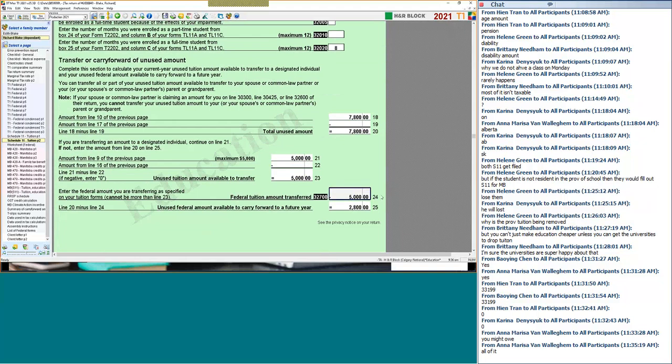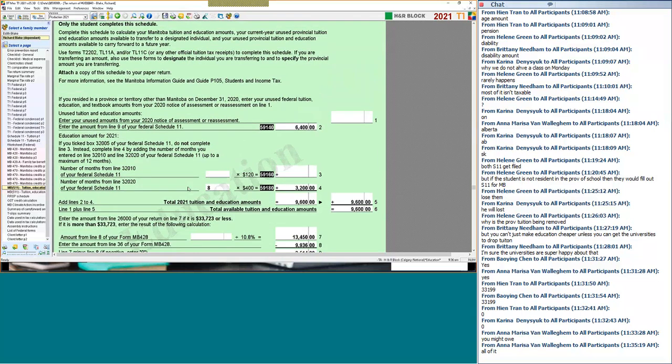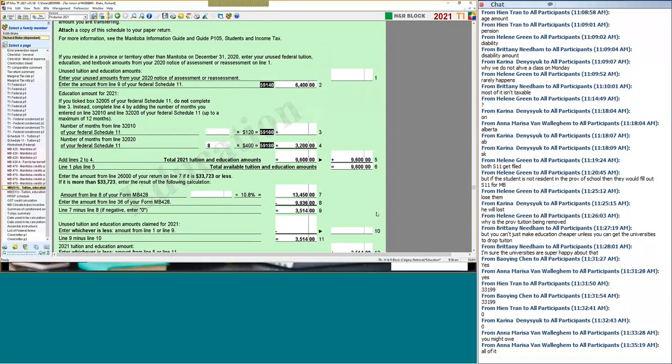All right, his father is going to need the $5,000 on his line, so we're going to make a note of it. So we go to his return, we're going to do the transfer on his, and there's still some left over. He'll have a carry forward for next year of $2,800. But we're not done because we want to find out what we can do provincially. So provincially, no carry forward, but he does have tuition, and we're going to add the textbook and education amount. So the education amount, 8 months full-time times $400, an extra $3,200 of credits. Provincially, he gets $9,600 of credits this year, which is great.